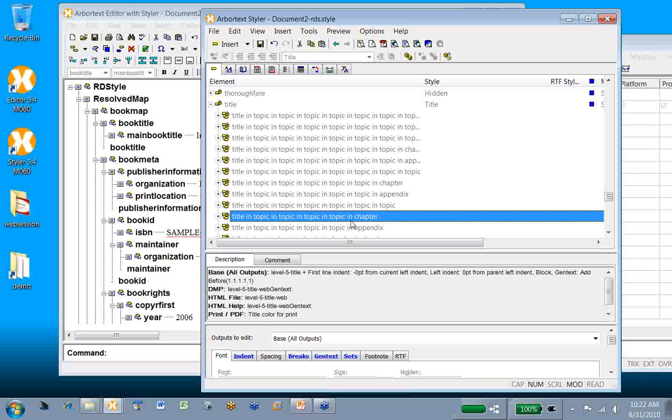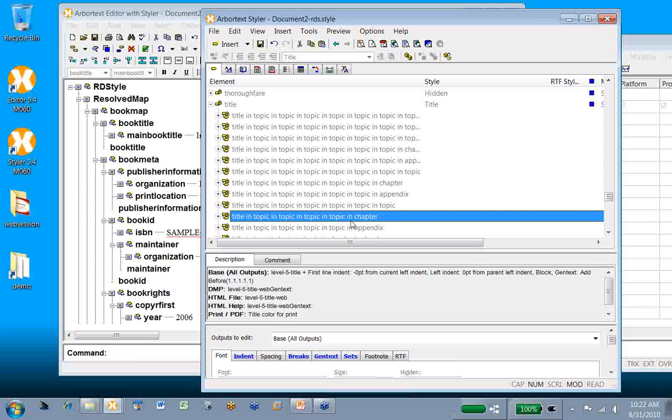Well, what's going to happen is that you're going to look at your styled output, and all of a sudden you're going to notice, wait a minute, this one section isn't numbered consistently with the surrounding content. And you're going to be scratching your head and wondering why, and hopefully you'll figure out, oh, well, that was a concept and everything else is a task, and I styled concept. But it's kind of a tough problem to figure out unless you've been there a couple of times, so please.